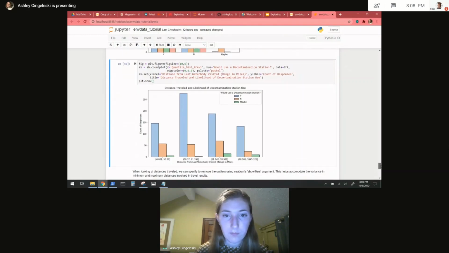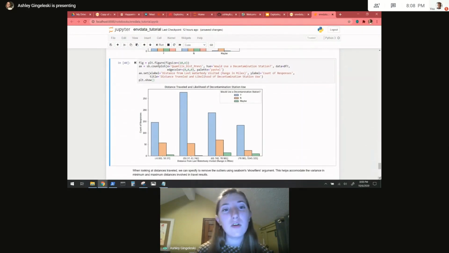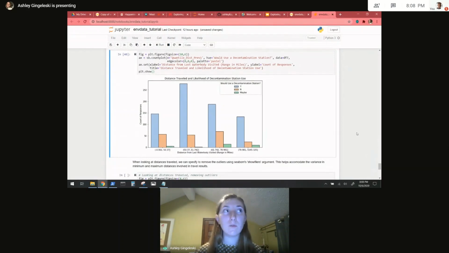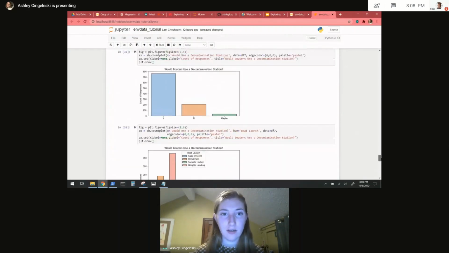And so this shows us, and granted, for each of these variables, you can do some very basic plotting to show for each of the variables themselves what the data looks like just for that one thing. So for example, the survey data for whether or not somebody would use a decontamination station, the vast majority of people said yes in the surveys to begin with. So it's not super surprising that we look at this data and for each single quantile, it has pretty much the same shape as it would if we had graphed just this alone.